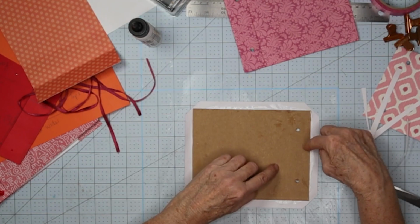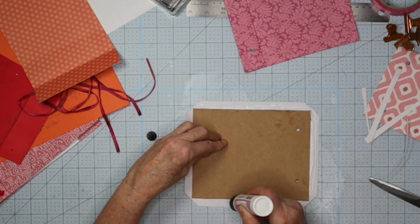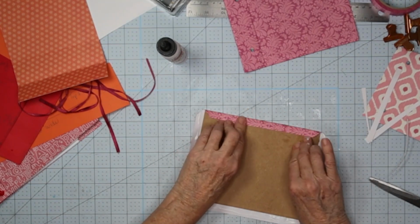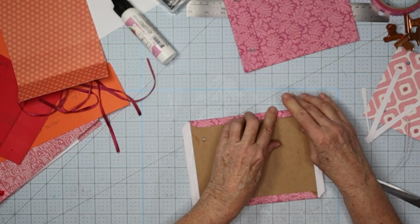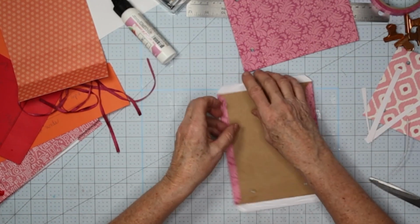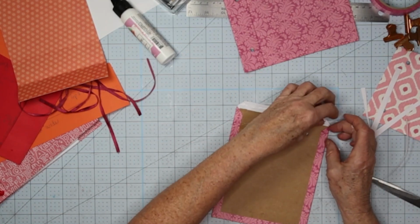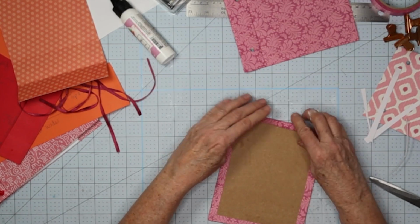All right, so next part is to get the edges. Now we've got some glue on the edges already, but I'm going to add just a little bit more. Okay, let's get these sides up. Okay, now same thing here. Now once again we have this little edge. Just going to push it in, fold it over. I'm going to push this edge in as we're folding. Looks really good. Same thing, little edge. And that just makes a neater corner when you do the little edges like that.